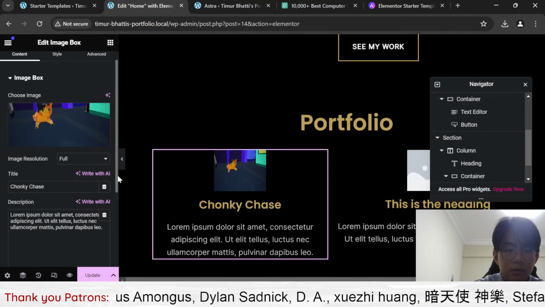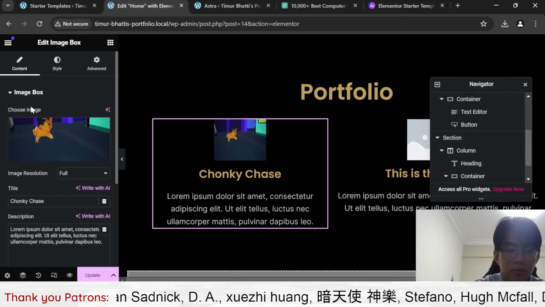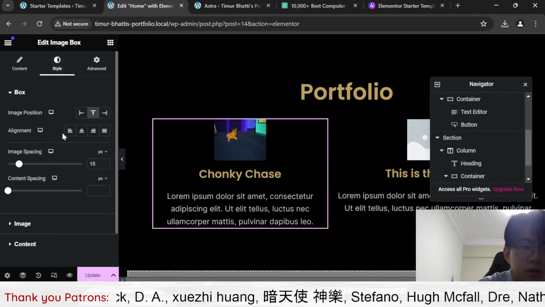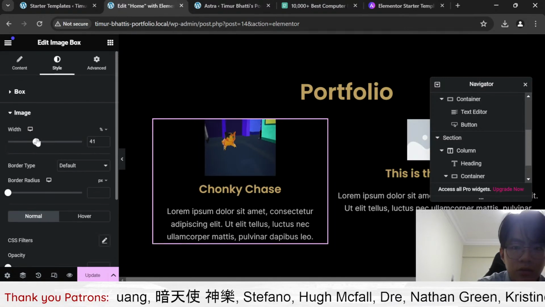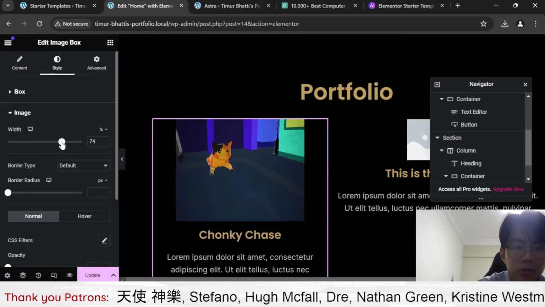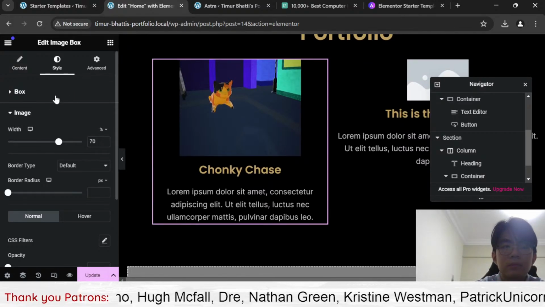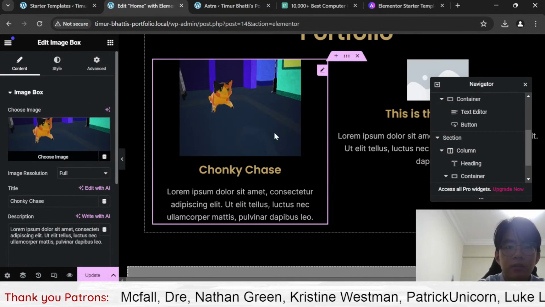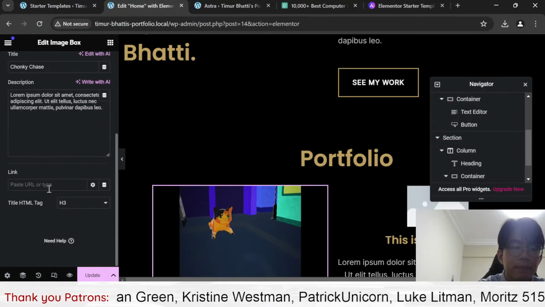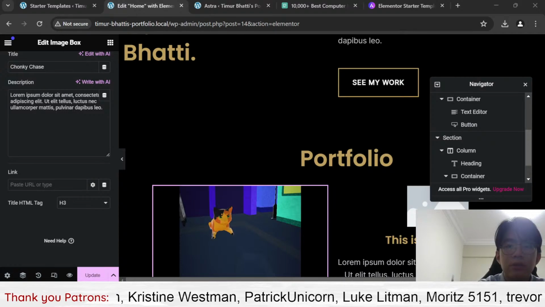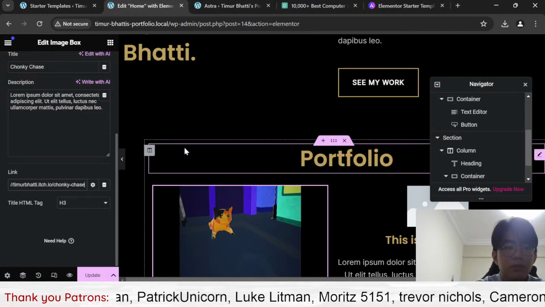Something like that. Then over in the style, you can change the width of the image to a suitable one, about 70, something like that. And because the image box lets us give the URL, we can link it to the actual page of his game.